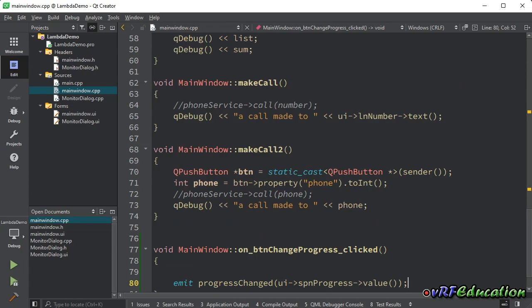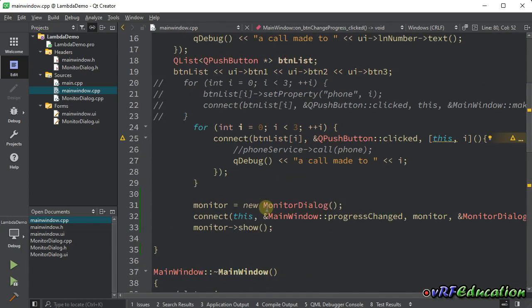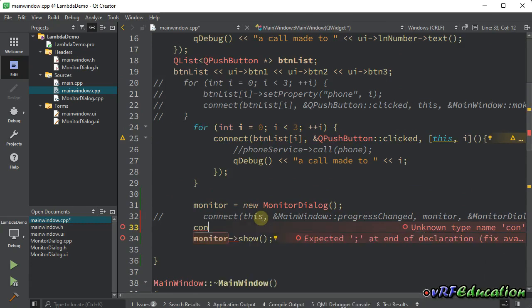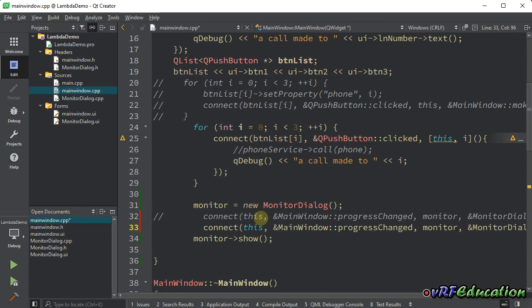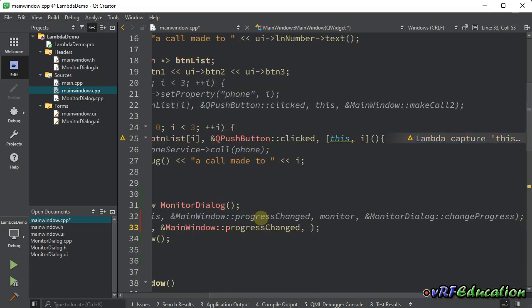Now I'm going to change it to the lambda expression way. Instead of this line of code, I'm going to say connect. Let's copy this line. We need the first two parameters, and I don't need to pass the context parameter. Here I'm going to provide a lambda expression.